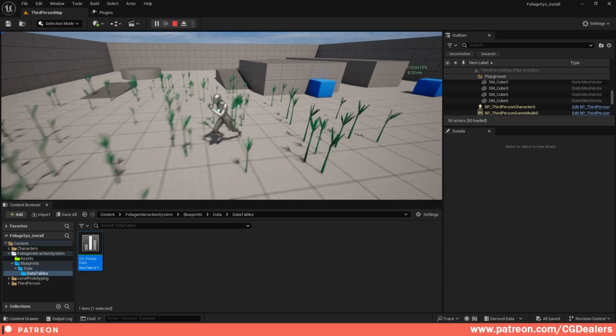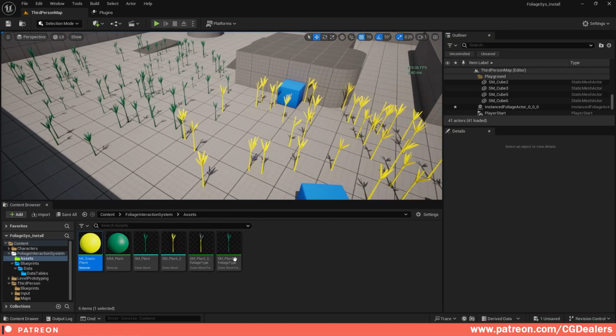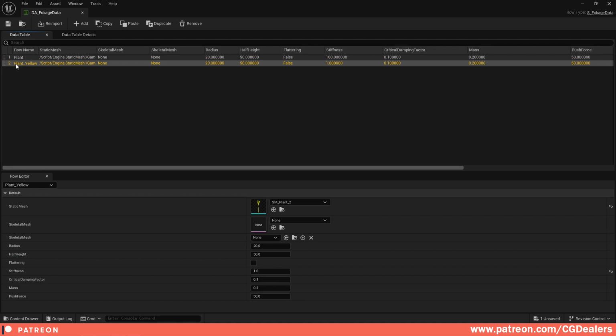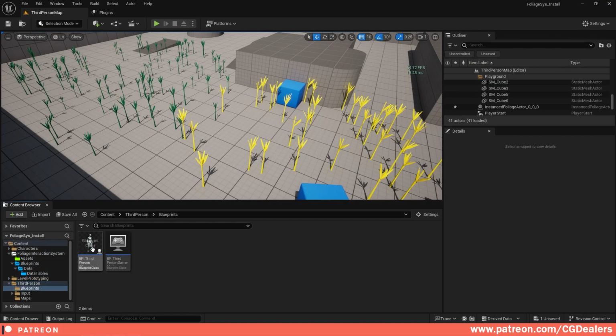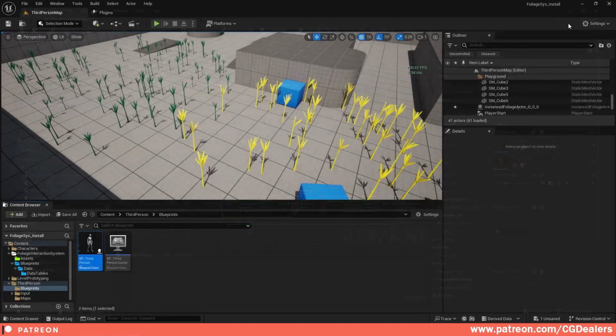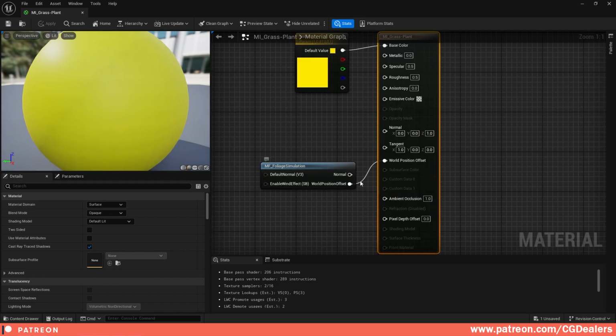Right, so from all the settings, you can start manipulating all your foliage data in this data table. And just to show you two types of foliage, I duplicated this one and named it SM Plant 2. In my foliage data, I added a plant yellow and set the stiffness to 1 so it can be slow. I saved this one, and I also went into my third person character and added the second plant, of course. And the other thing I did was add the MF Foliage simulation, the world position to the world position of the new dummy shader.